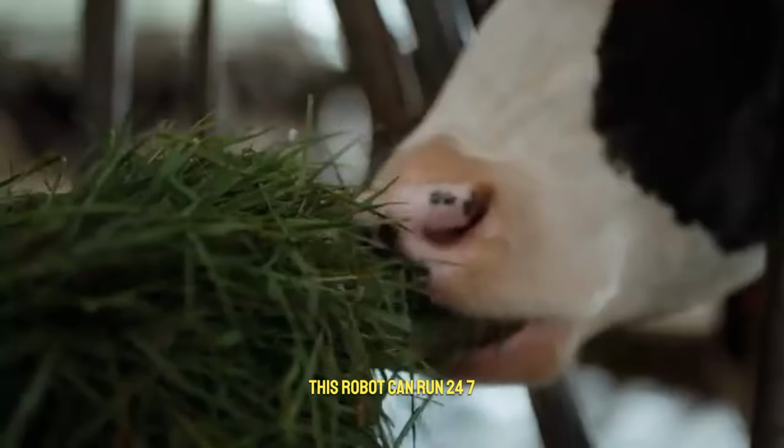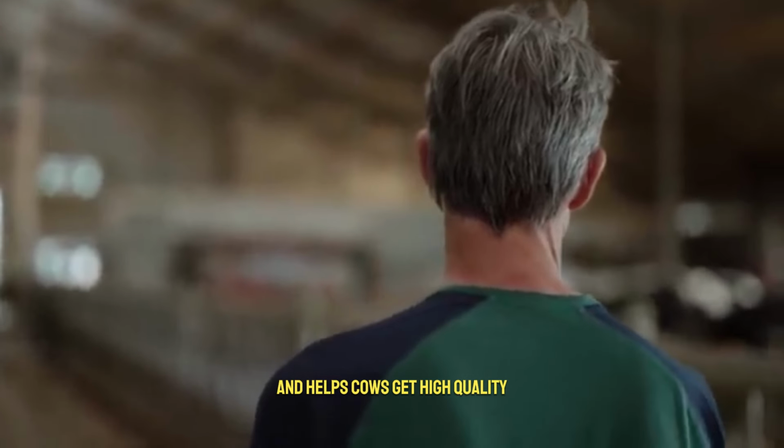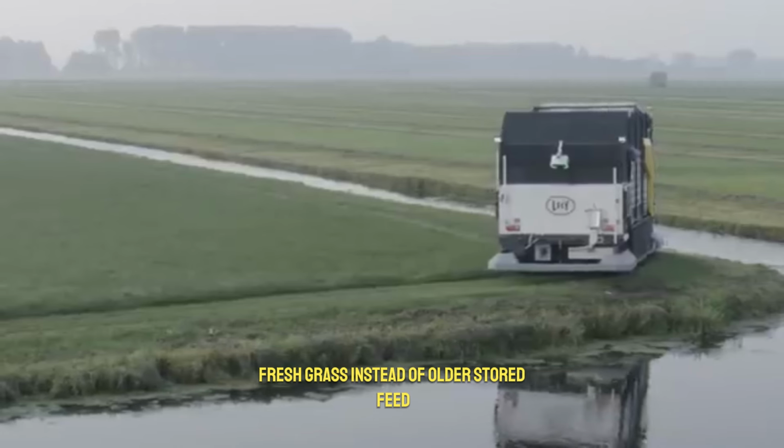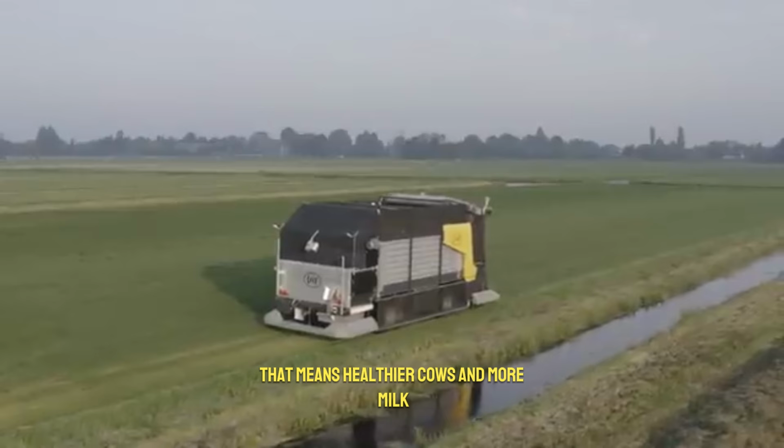This robot can run 24/7, even up to 1 kilometer from the barn, and helps cows get high-quality fresh grass instead of older stored feed. That means healthier cows and more milk.